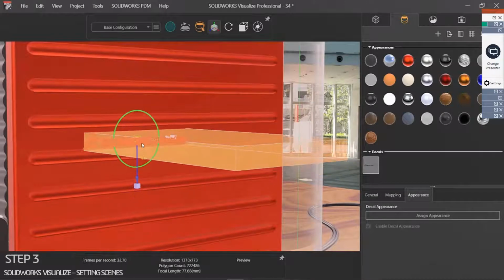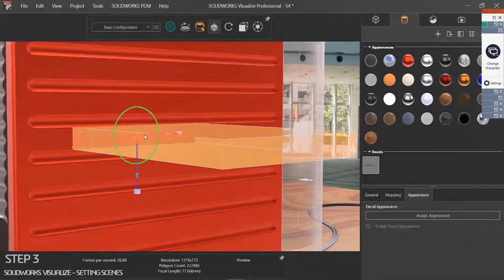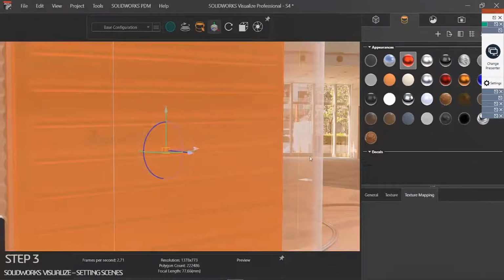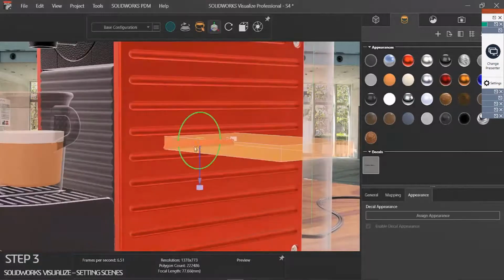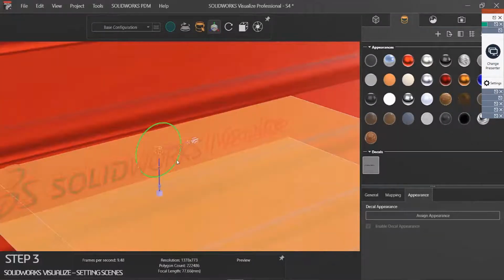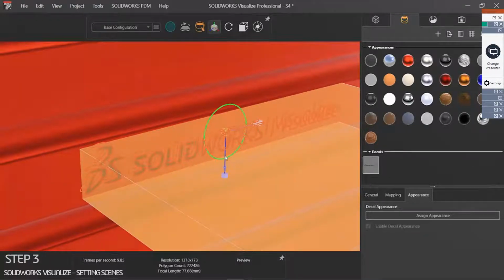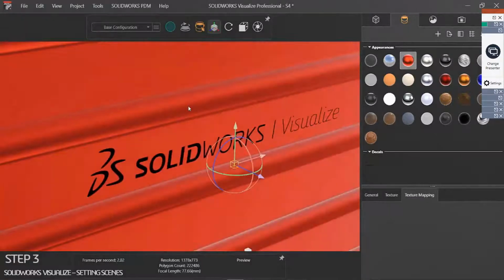So you have different helpers here, like these arrows, and you can do your scaling, your X, Y, Z, your overall scalings. And also you have the rings around, which help you to rotate your logos. So whatever decals you put onto the model, you can easily rotate them, position them, and these are some of the helpers which are available with SolidWorks Visualize. Okay, so slightly let me try positioning this to have a good look on my product. Right, okay, I think, yeah, this is good.